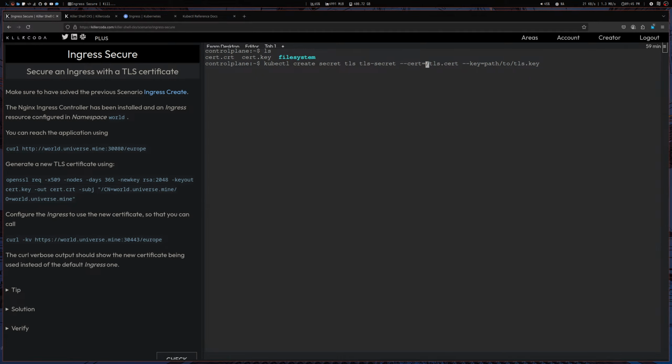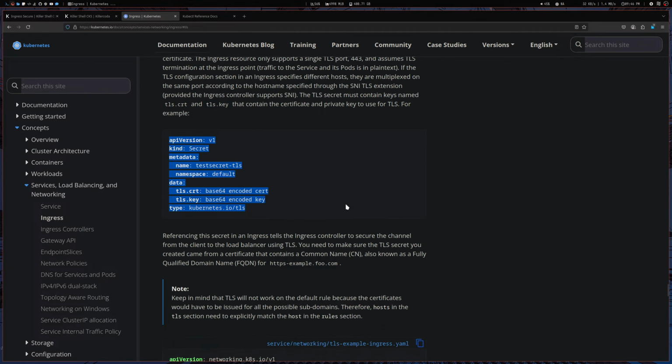Cert would be .crt and just boom. Key. Certificate. Oh, sorry. Okay, delete secret. Yes? Secret? Yeah. We need to give namespace -n world. Thank you.